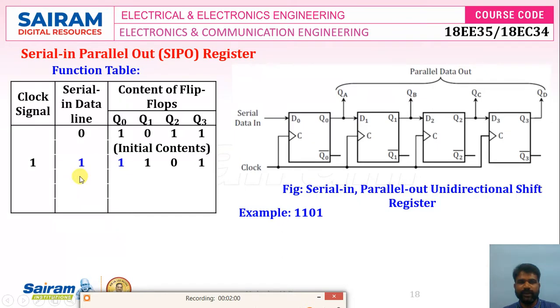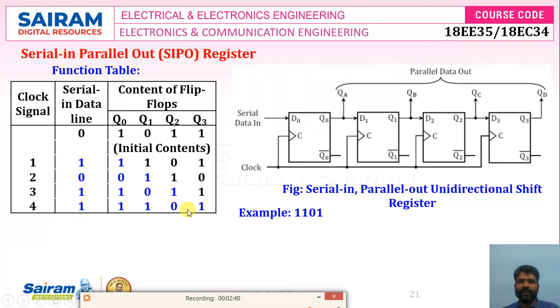And for the second bit, here you set 0. Once the second pulse occurs, this 0 is loaded into Q0, and the remaining bits are shifted one bit position to the right. The third bit is 1, and it will be loaded on occurrence of the third clock pulse, and the data gets shifted. And the fourth bit, that is 1, again 1 is loaded here, and the data gets shifted. So now the data is loaded. That means 1101 is loaded.